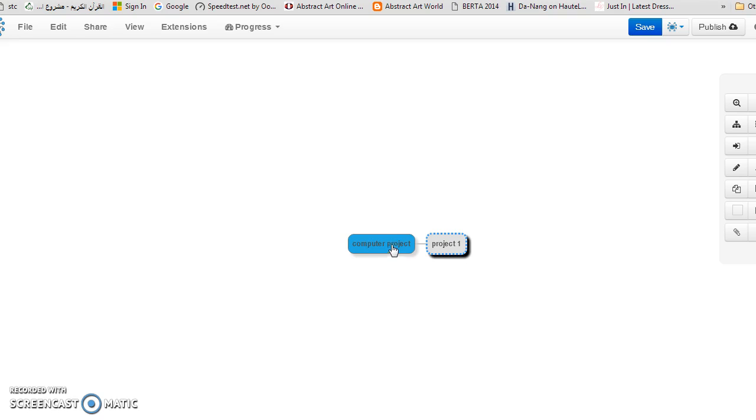So now let's just play around and create more nodes so we can work with them. Right here, project 1, project 2, okay, and let's see, press tab, project 3, and we can do some sub nodes out of the same nodes, like A, again tab, B, and so on.